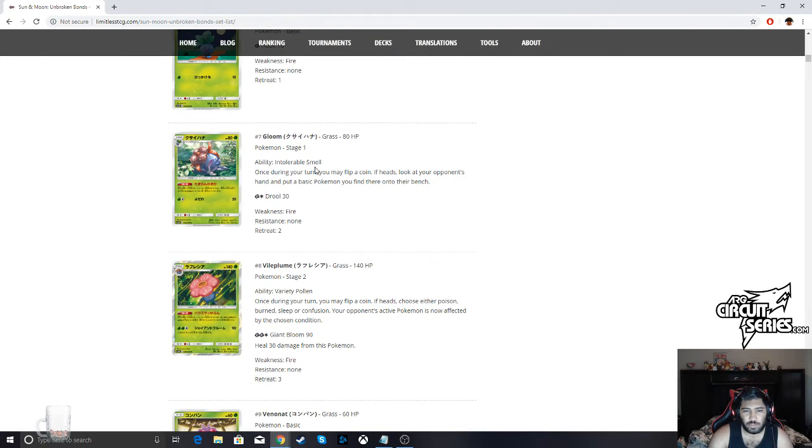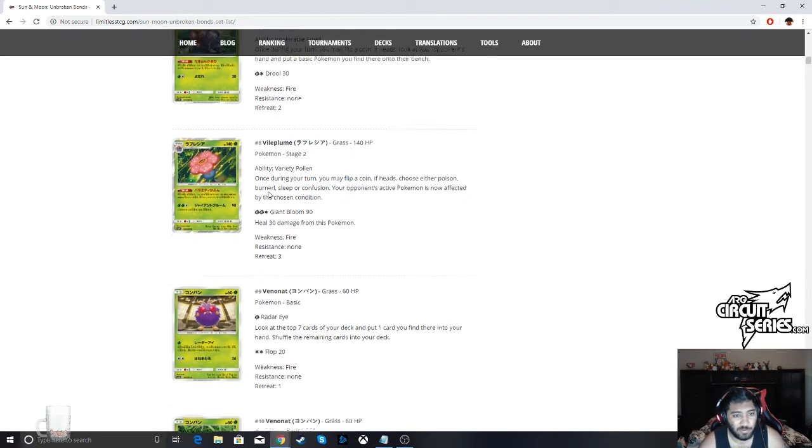Gloom has Intoxicating Spell. Once per turn, you may flip a coin. If heads, look at your opponent's hand and put a Basic Pokemon on their Bench. That's actually kind of cool. I actually kind of like that. Let's see if the Vileplume's any good, though, before we go any further.